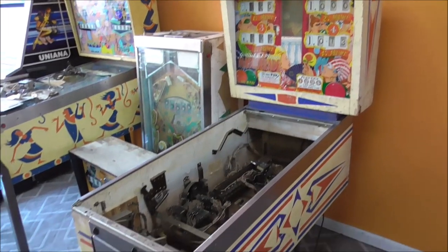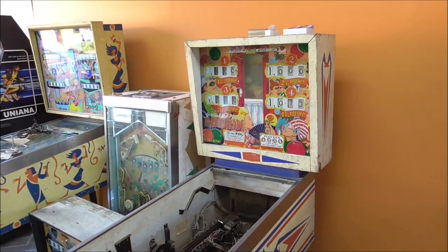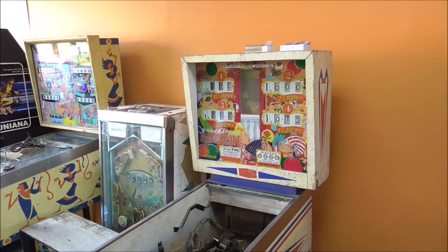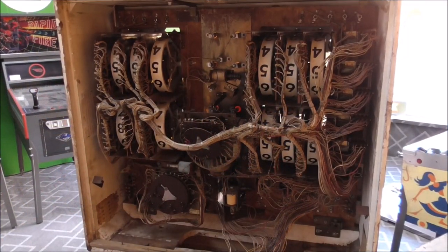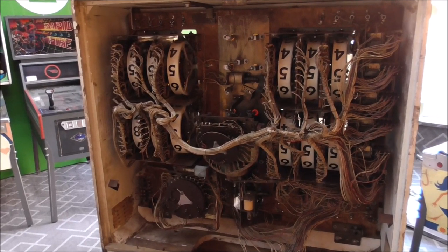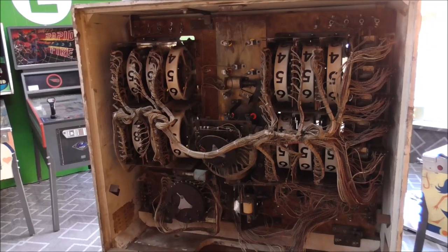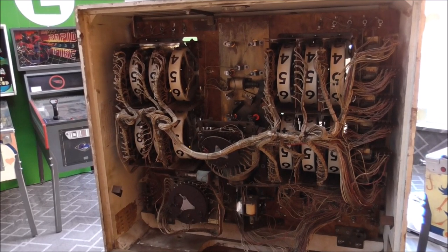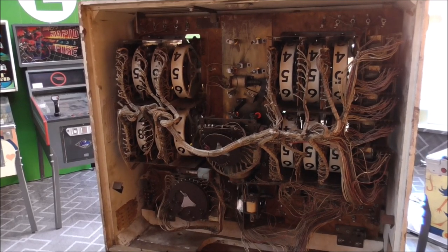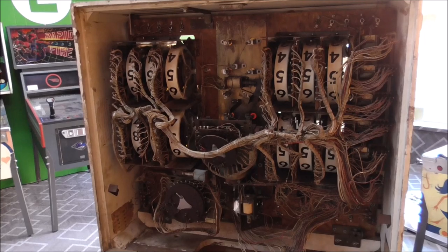But I'll pull this thing out from the wall and we'll check out the back of the back box so you can see what we're starting with, because it's a little rough. All right, folks, so this is what we're starting with in the back box. This is a four-player game, but it's one of the early ones, so there's only three reels for each player. And then it has a light, I think, that lights up whenever you get over 1,000 points instead of using a reel.